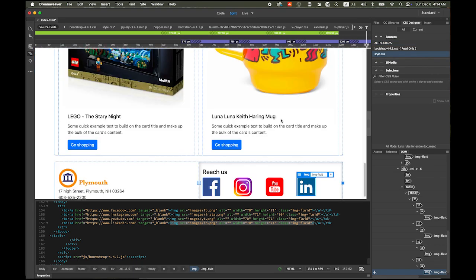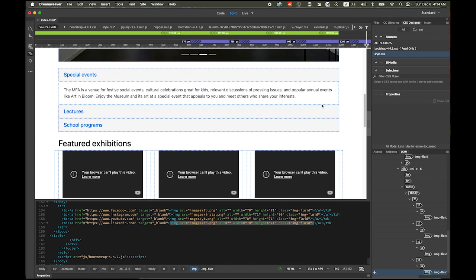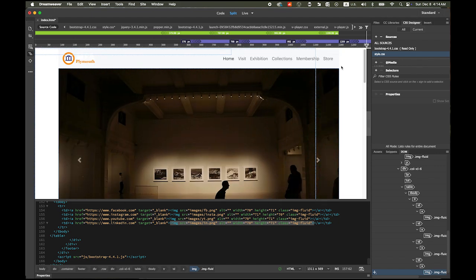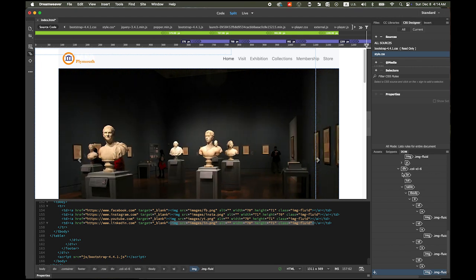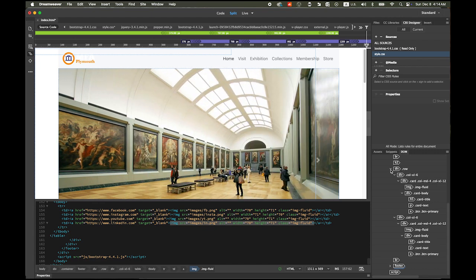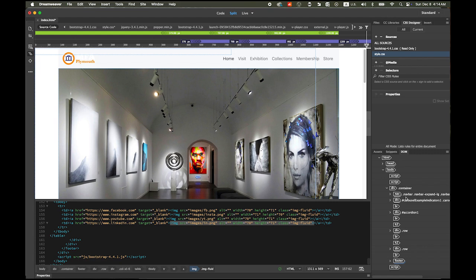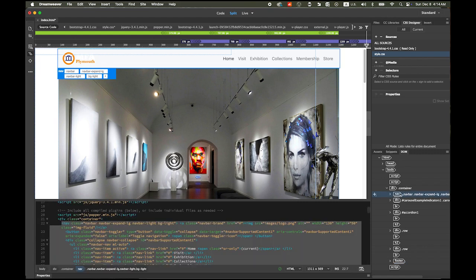Okay. All right. Now, first thing is, I'm gonna change the navbar background because I can barely see my MFA logo. So, let me make my DOM panel simpler. Row under container. Okay, looks good. So select the navbar, the entire navbar.